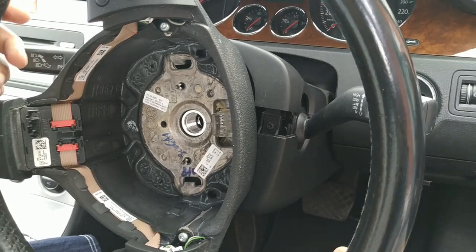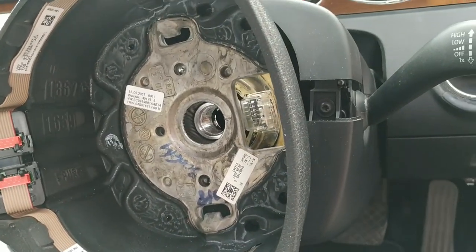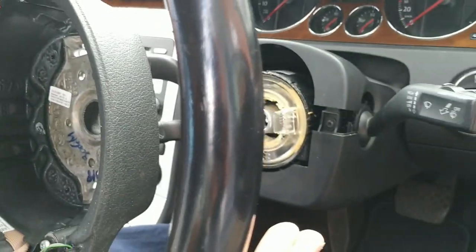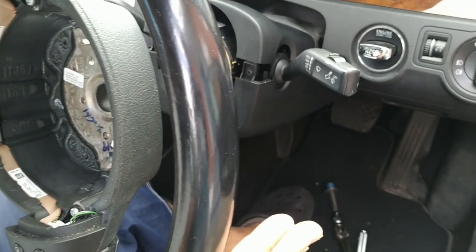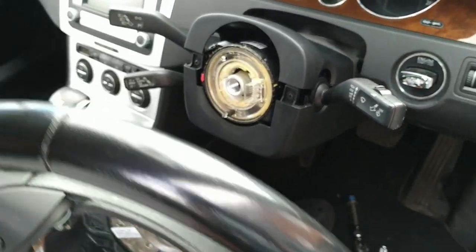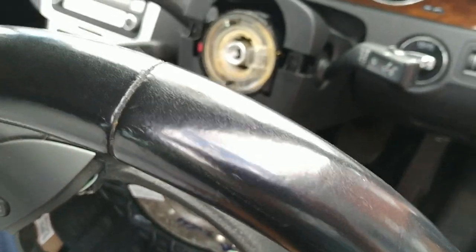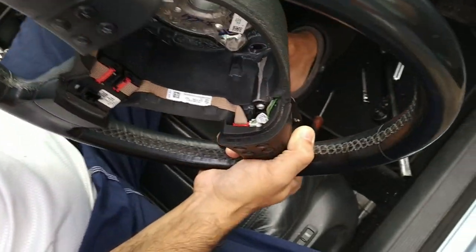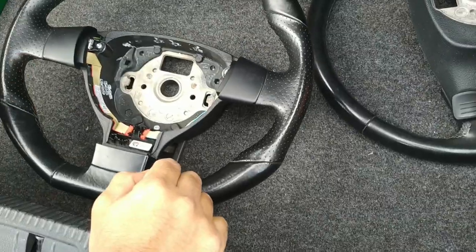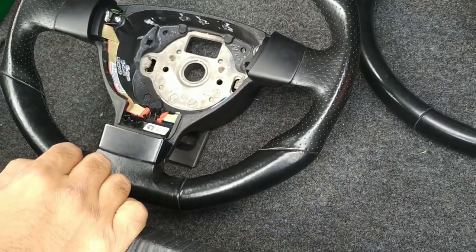Now that we've noted the position, we'll just very gently rock the steering wheel back and forth, and you'll see that it's popped out incredibly easily. Before we put the new one in, we obviously need to retrofit the steering wheel buttons and whatever else we want to shift across. So I'll just grab both of them. We want to take apart everything on the old steering wheel.